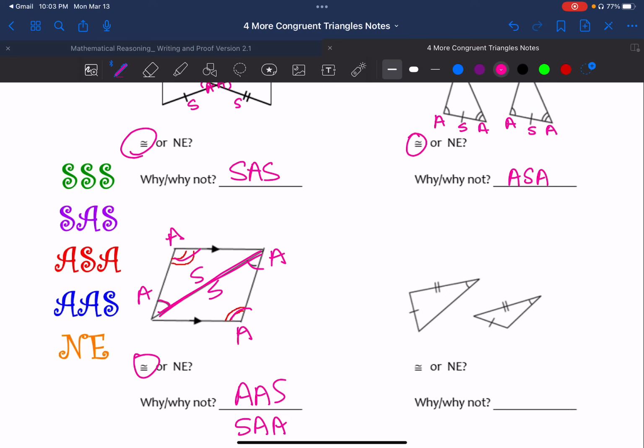Then when I'm looking at this one here, what does my gut tell me? Well, I've got ASA. ASS. What am I talking about? Sorry, this is an S. Mr. Curry clearly wasn't paying attention in kindergarten. I'm cussing, therefore there's not enough information. Why or why not? It's SSA, not a congruence.